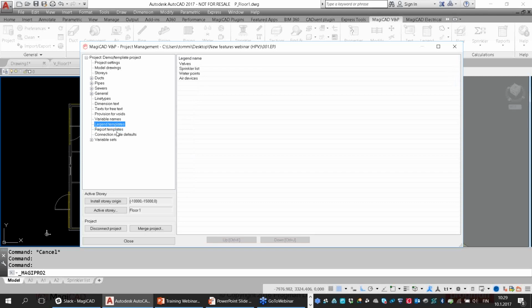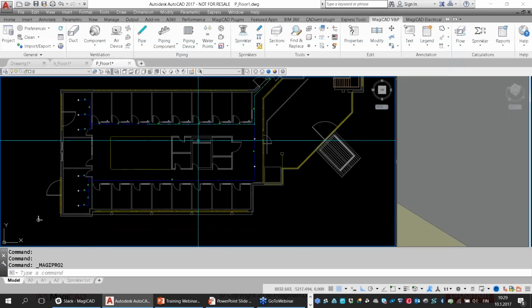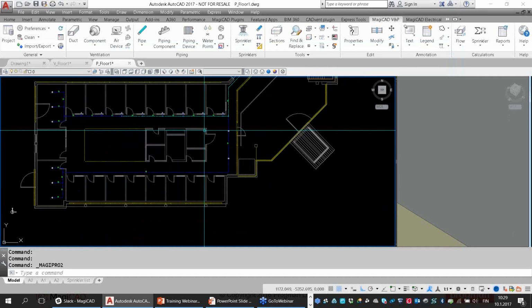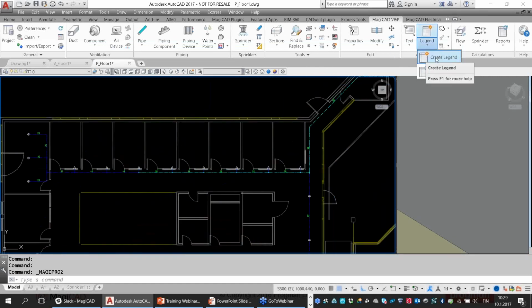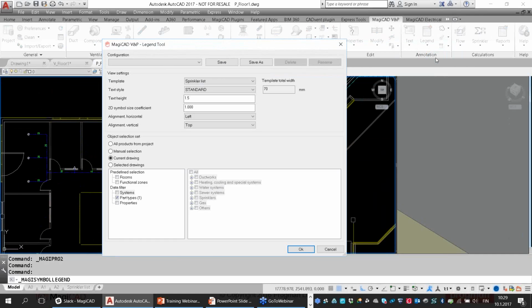So basically now we have updated this legend template. If you haven't used this one, for example, I can show you these sprinklers, what I mean. We have this legend. I will create a new legend, and I want to use my sprinkler list, and I can select again different options, object selection set. So if I only want the current drawing to be listed, I select the current drawing.